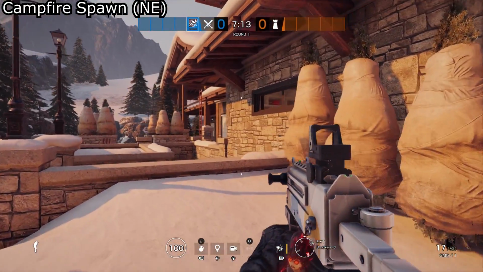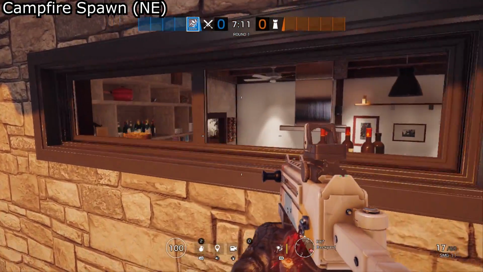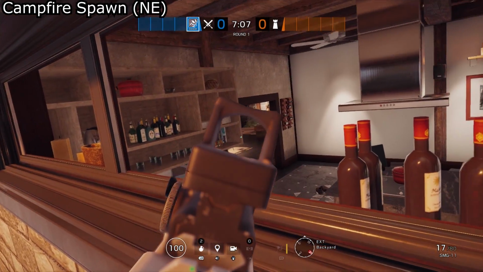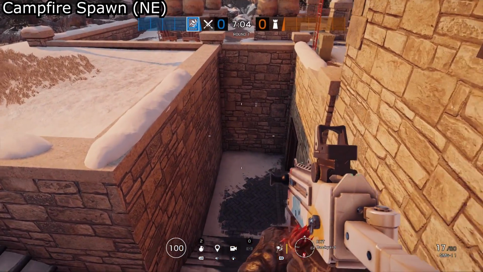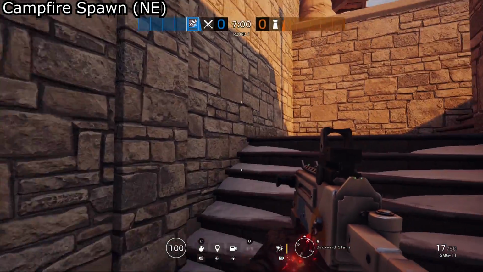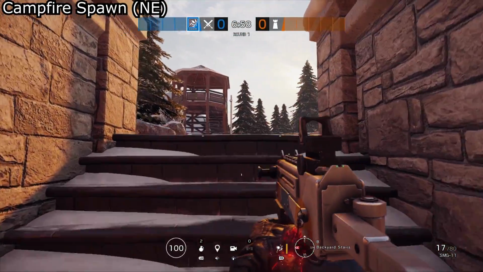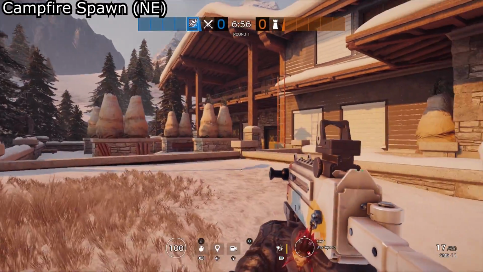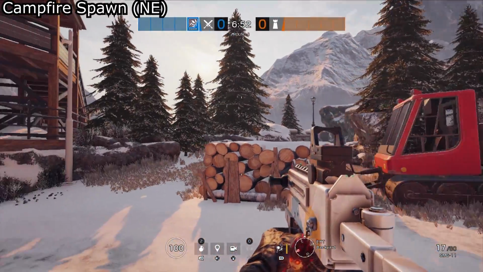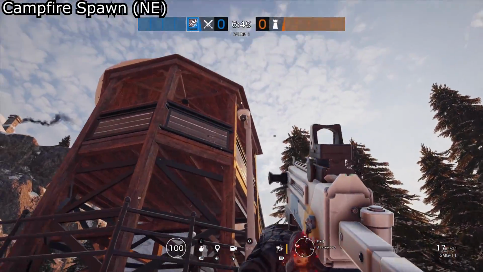Further south, we've got the kitchen window, which can be used to look into dining and the trophy hallway. And then some stairs taking us down to the side entrance into the basement. And if we go even further south, you'll find the fireplace entrance, and directly behind us, you'll find the final outside camera for Chalet.